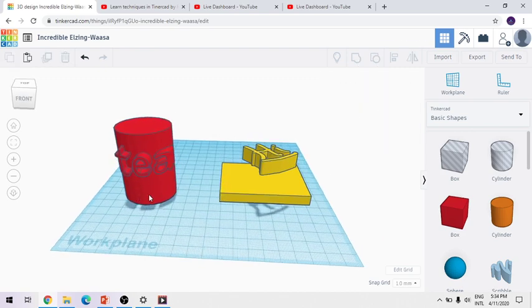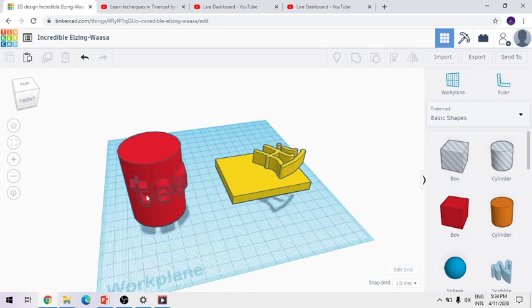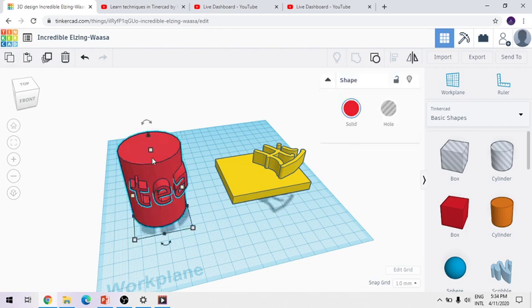So I have written some text on the cylinder. Now if I want to use it as a mug, then I have to create one hole inside. So how will you do that? Now I will simply select this cylinder and I will duplicate it by using this option, or I will press Ctrl D. Okay, then I will change the dimensions slightly.